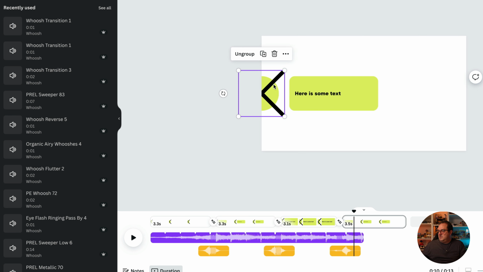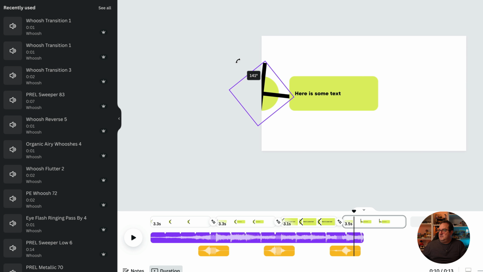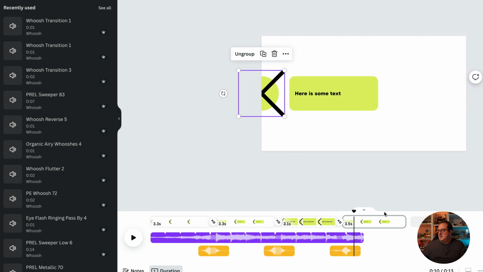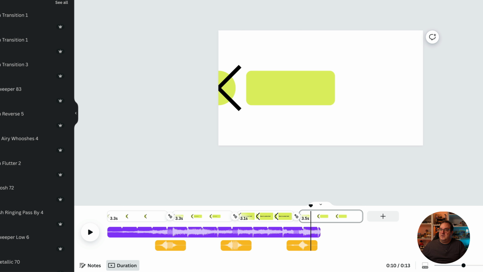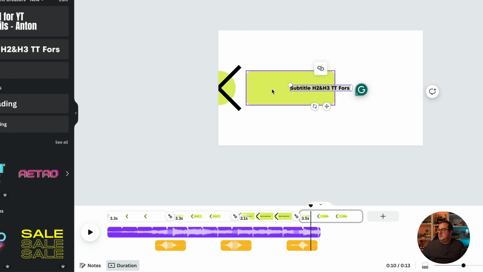And what we want to be able to do as well in here is rotate this again another 90 degrees. Okay, so it'll be 180 degrees now. And then on this, we'd want, say, some new text coming in. So we'd want some new text. Oops. So come over, add our text on there.